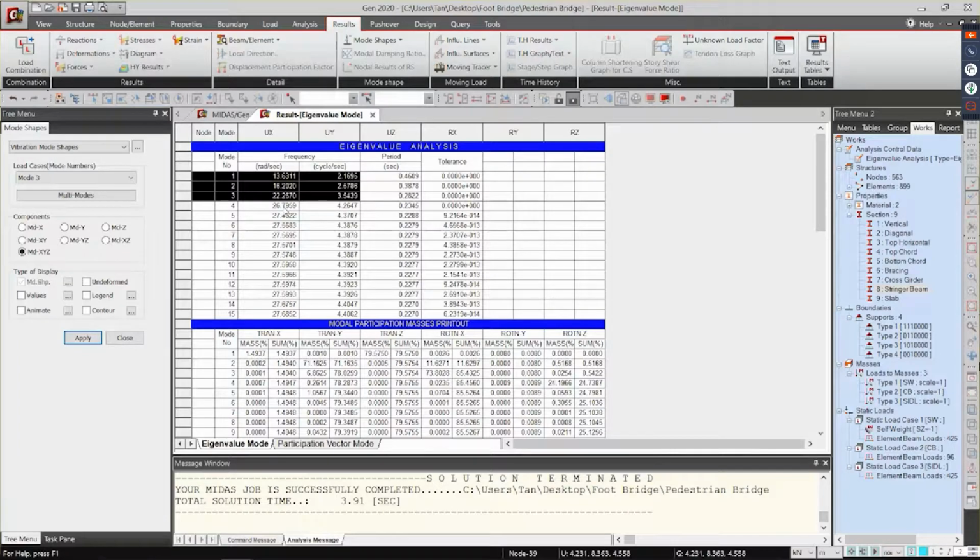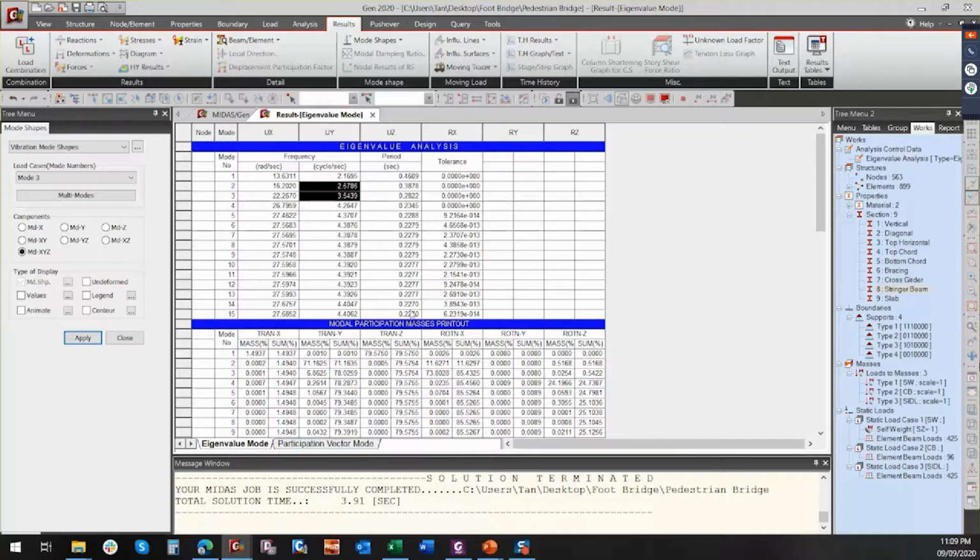For the vertical, we have 2.1695 hertz, which is less than 5. So we need to check for the vertical. But for the lateral, it is 2.5786 and 3.5439, which is greater than 2.5. So no need to check. We only need to check the vertical motion of the bridge.